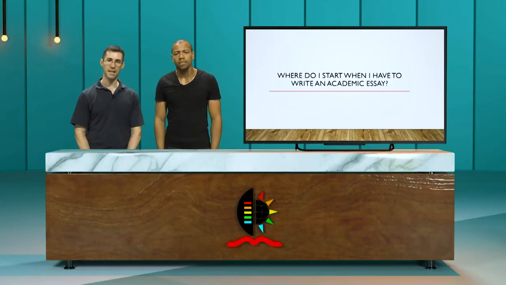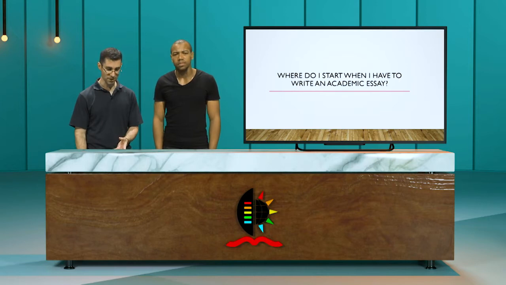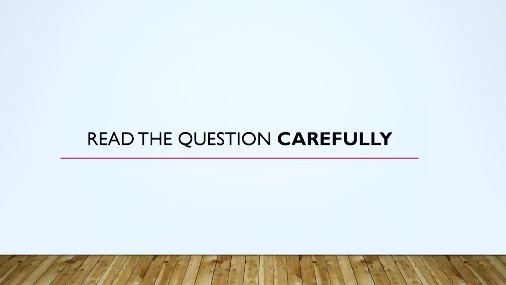Okay, so where do I start when I have to write an academic essay? This is a very important question because sometimes people get quite nervous about what they have to do. So let's have a look at what you have to do. Number 1, read the question carefully. The question is going to have all sorts of clues about what you need to do.